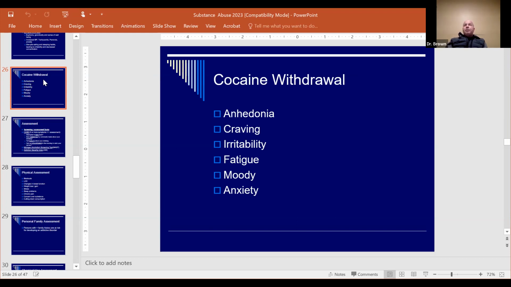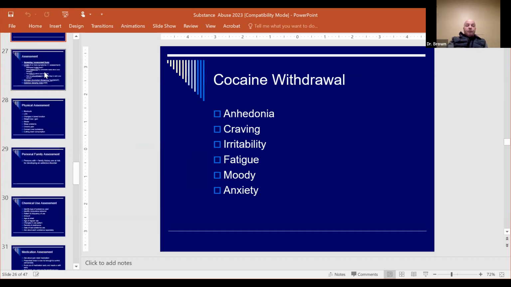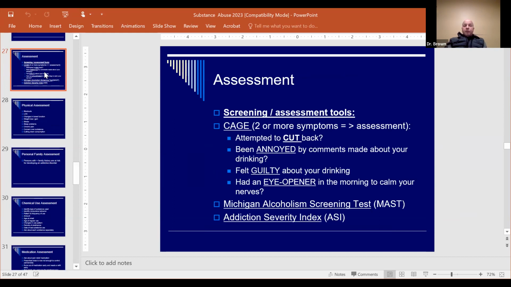Okay. That's why when somebody comes in to the clinic, or they come into the unit, we always do a urine drug screen, because when we talk about mood disorders, bipolar disorder, a lot of these same symptoms are what they express. So you want to make sure that they're not under the influence of cocaine before they're given a diagnosis of bipolar.